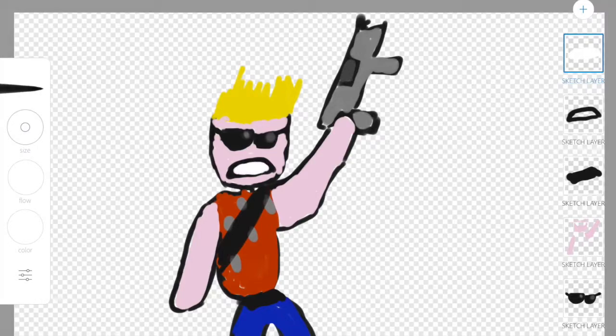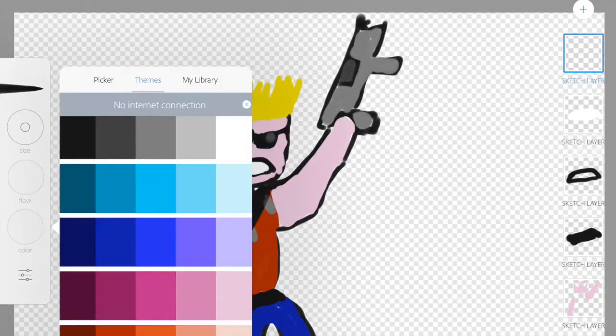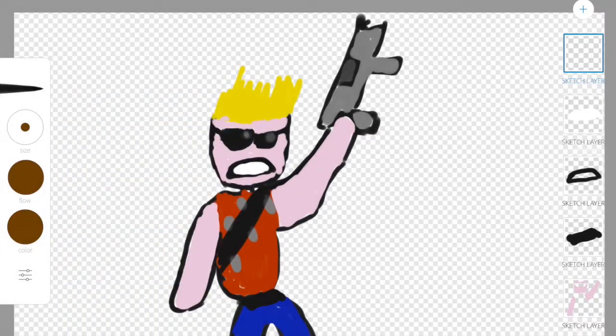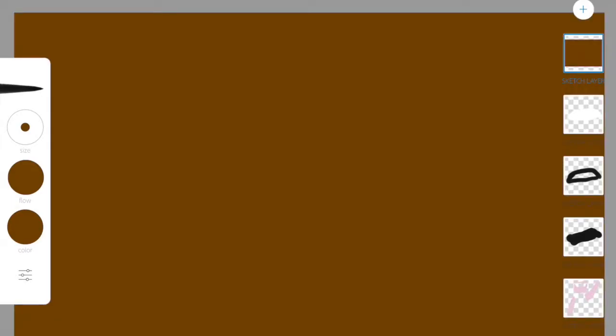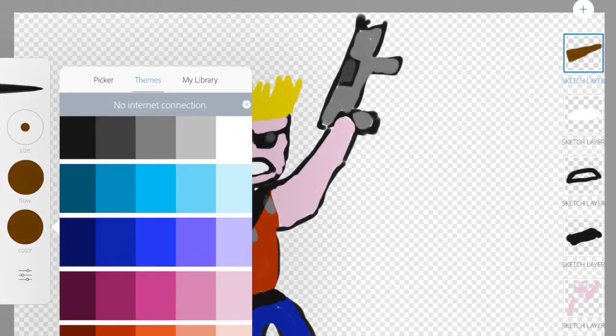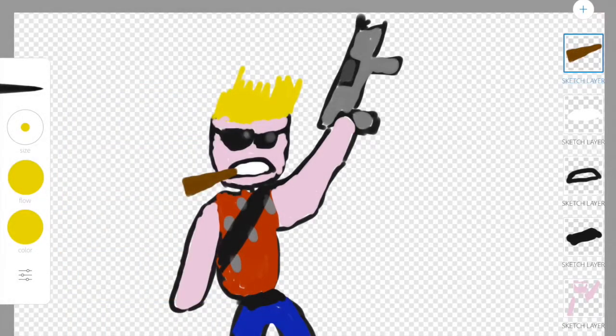This is the first time I've actually tried drawing with a bunch of different layers. I don't know if this is the way you're supposed to do it. It doesn't matter. We're just friends. Just friends messing around with colors. That's all we are. Just messing around. Having a good time. Making silly characters in our free time.